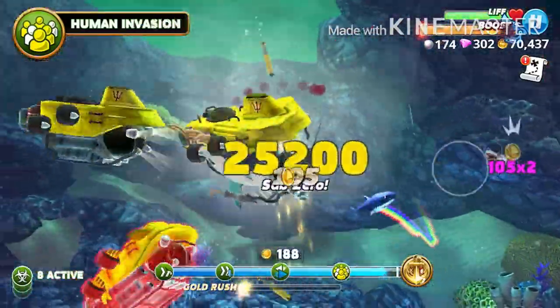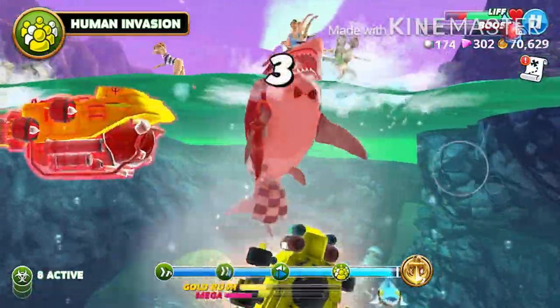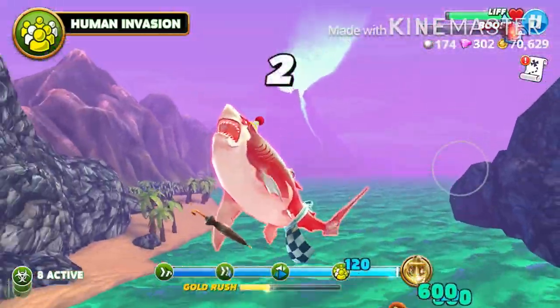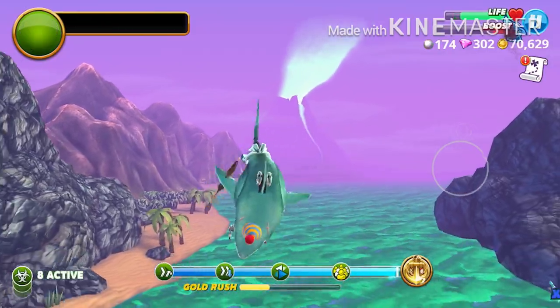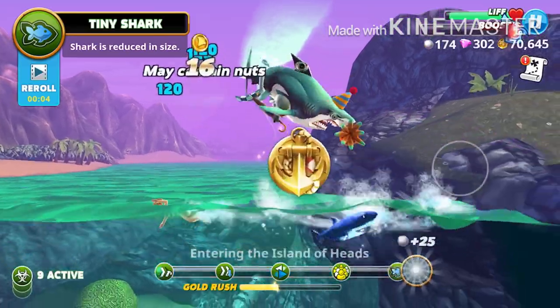Bro, this would be so much easier if I could just boost when I wanted to. My force field has been destroyed. Come on, how many more do we have left? We have one more. Come on, boost. Oh no, we're flying. Shoot. One time this thing. Tiny shark. Okay, shark is reduced in size.